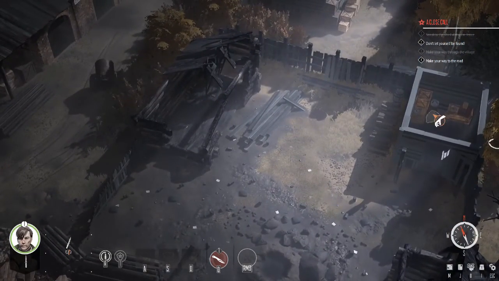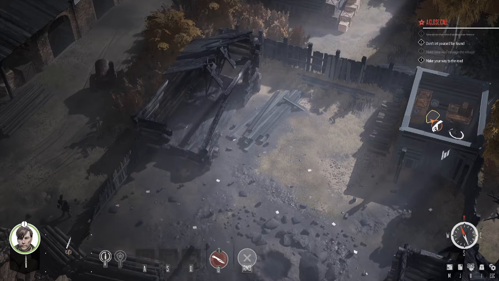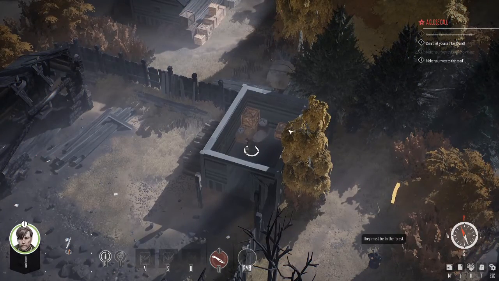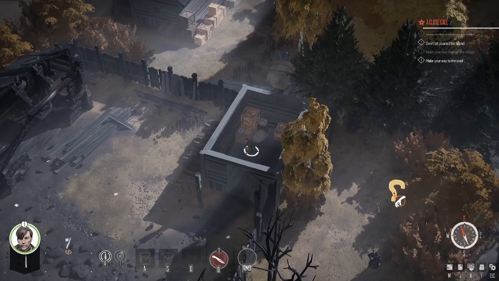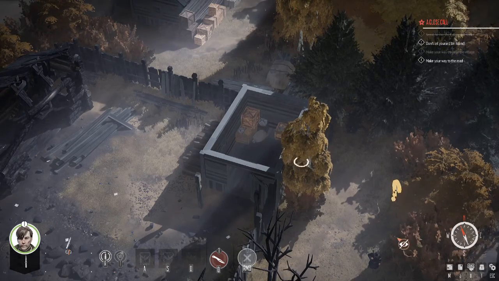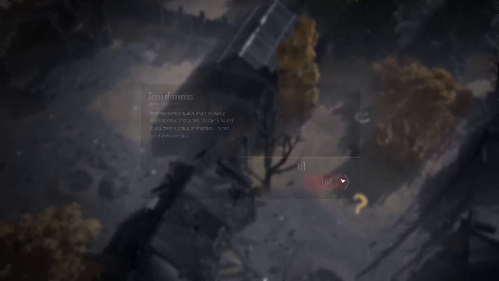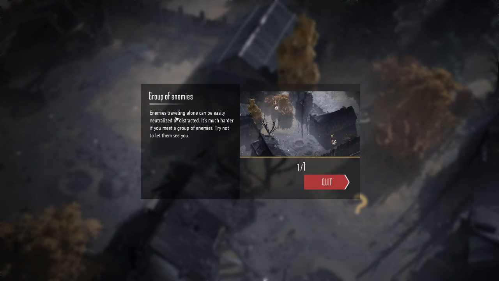Spin this around. Oh, look, I missed that almost. Must use my camera smarter. I'm assuming they're eggs, and that was bread. Right, deal with this bloke. Group of enemies. Enemies travelling alone can be easily neutralised or distracted. It's much harder if you meet a group of enemies. Try not to let them see you. Okie dokie.